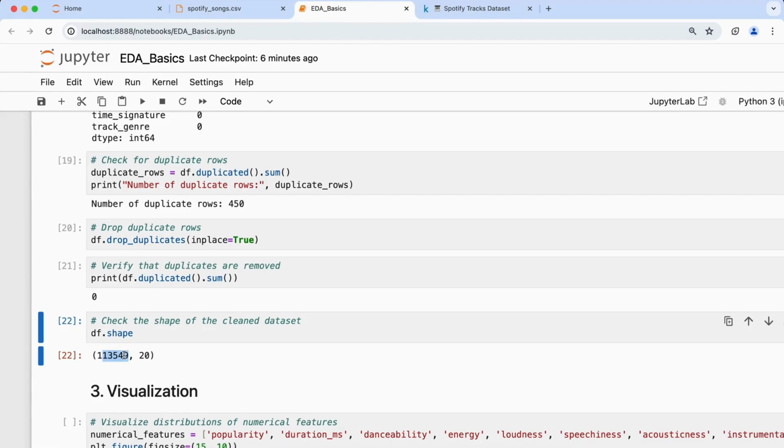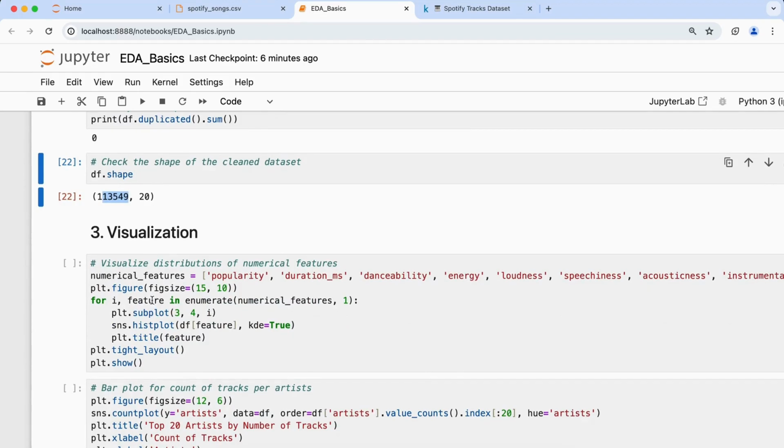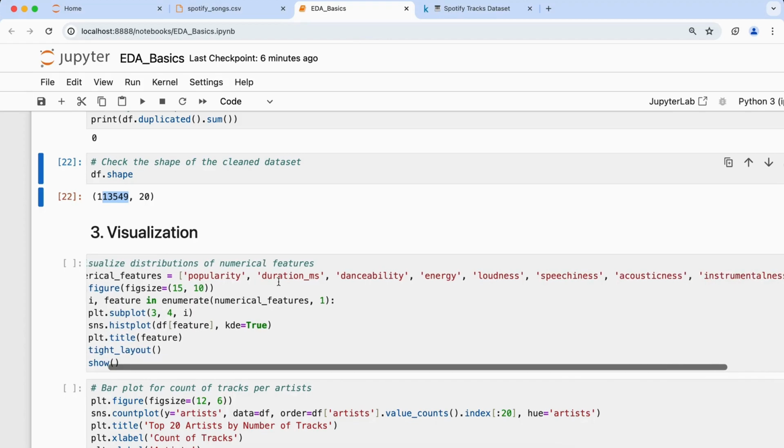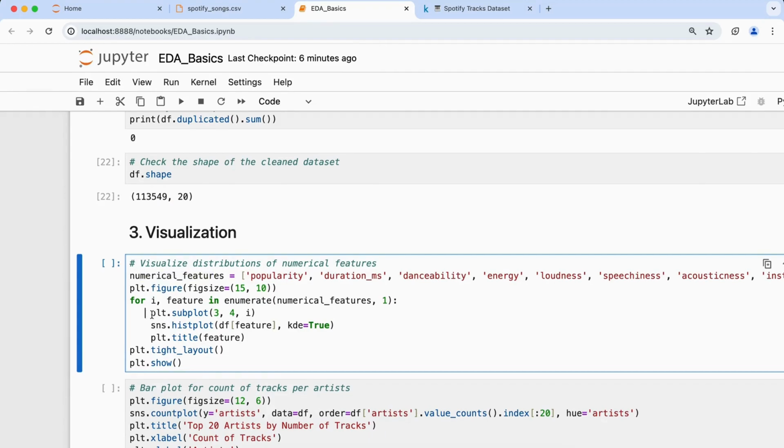Alright, so now our data set looks perfect, where we have handled all the duplicate values and the missing values. Now we will move on to the visualization part, which is nothing but exploratory data analysis, where we'll try to gain insights from the given data set. The very first thing we'll do is capture all the numerical features, numerical columns available in my data set, which are all these columns in this list. We'll loop through this list and plot a subplot of 3 by 4, with i starting from 1 to the number of items in this numerical feature list.